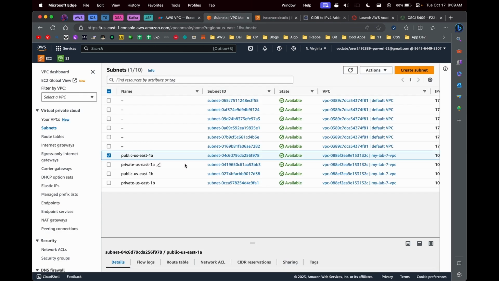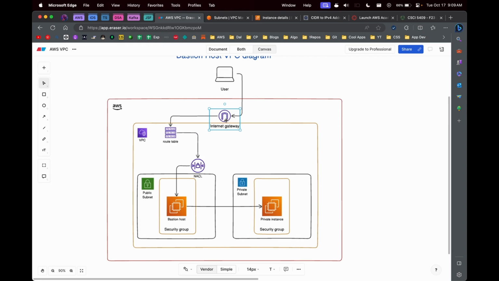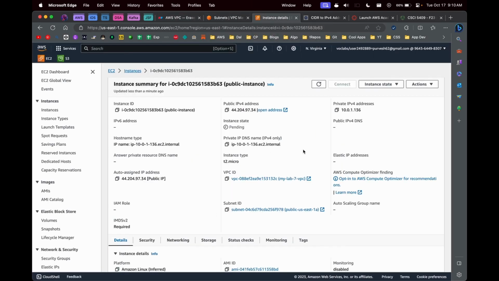Okay, so any questions so far? You know what is VPC, you know what is internet gateway, and you already know how to deploy EC2 on AWS. So three things you have learned so far. Yeah, because it was already set up by AWS for you. In the default VPC, everything is configured. So when we do not select a VPC, the default one is used automatically. That's why when we created the EC2 instance, I went to edit and then selected the VPC I created. Otherwise it was the default VPC.